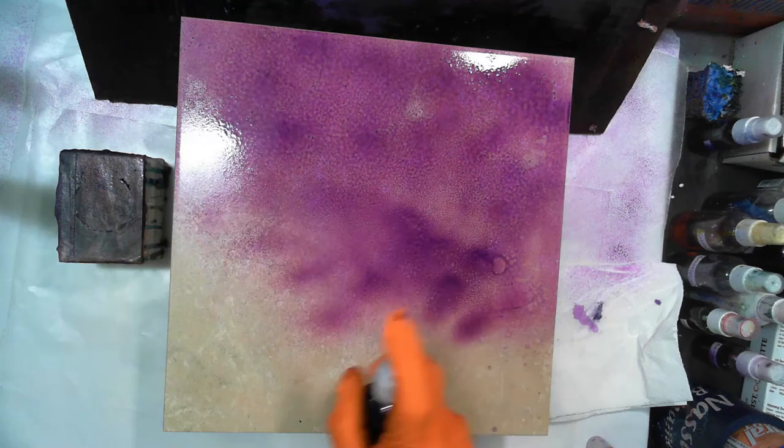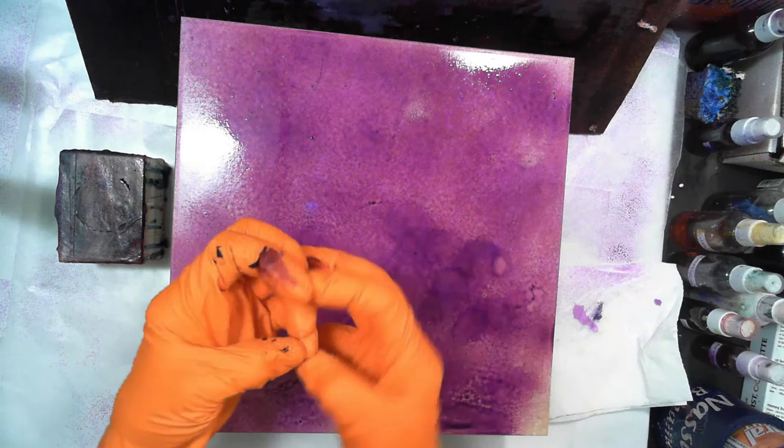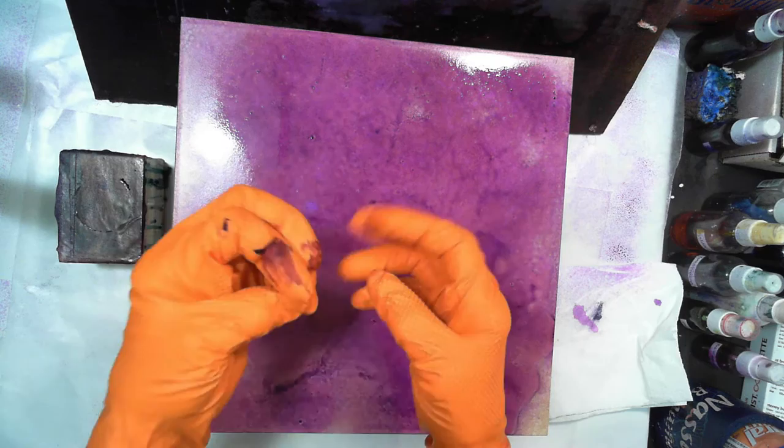Oh my god. Also, I want you guys to know, in the future, I finally have a recipe for making my own alcohol inks with shine and all that good stuff, all the chemicals that are embedded in there. And I'm going to be doing that real soon. So you can take your Sharpie colors, concentrate them, and then make your own alcohol inks on the cheap. That's what we're all about here.